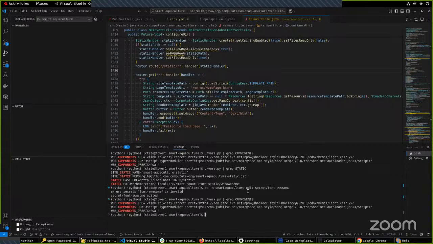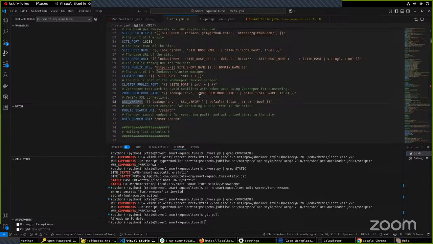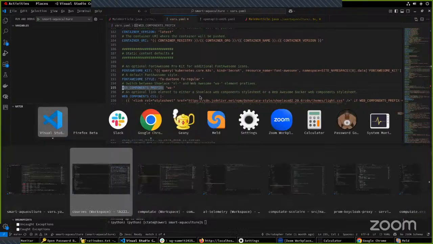Web components prefix. Oh, git pull. Let me check the vars here. Vars.yaml, web components prefix. Oh yeah, we need to adapt this.